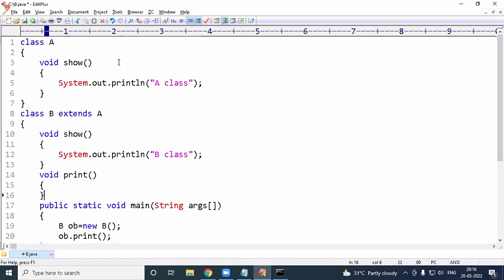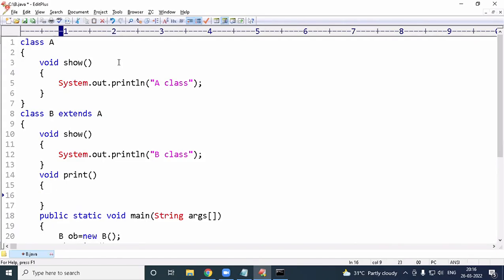Now control comes here. If I write only show, is line valid or not valid? If I write like this, it is valid or not valid? Valid, no? Which method called? A class or output B class?